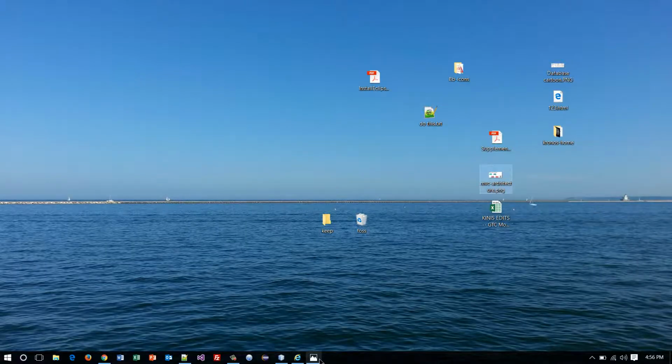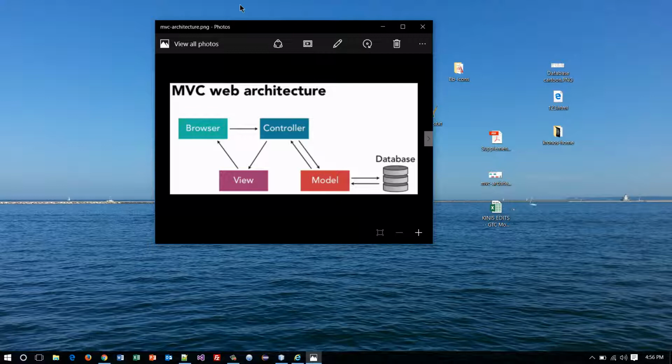The browser will have some sort of a screen or form or interactivity components available where the user can click on something or enter some information or perform some mouse or keyboard action, which will then send a request off to the controller that is associated with that particular action.